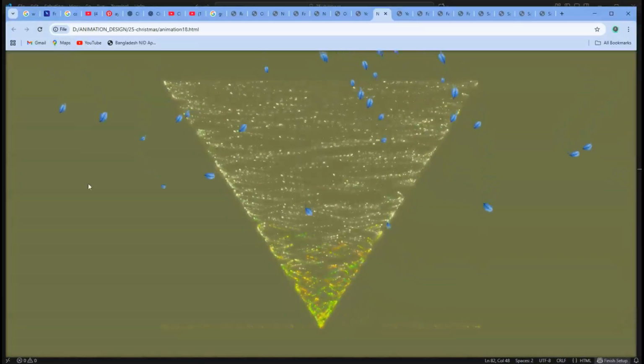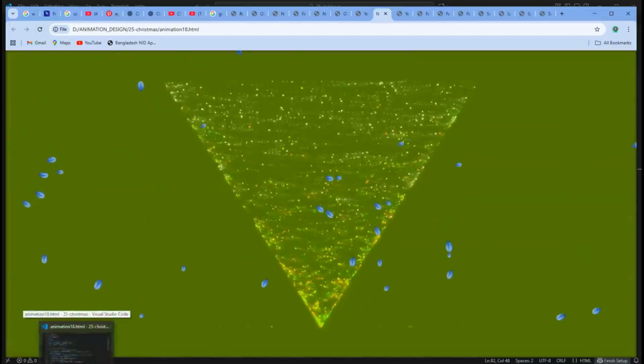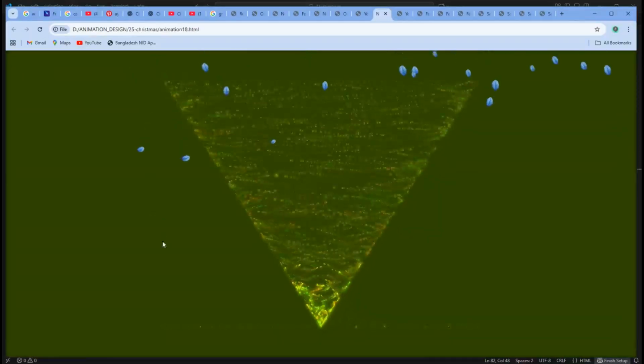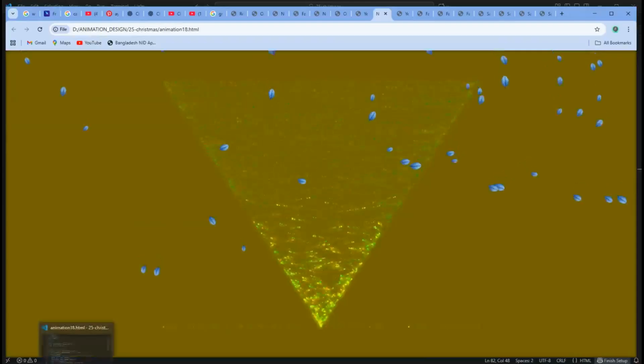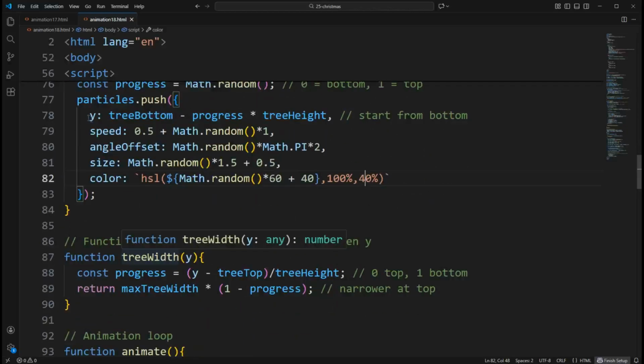completely. Separately, CSS defines a .leaf class that uses a PNG image and two keyframe animations, one for falling vertically while rotating, and another for side-to-side swaying. A second JavaScript block dynamically creates multiple leaf elements, randomizes their size, position, animation duration, and delay, and continuously recycles them after they fall off the screen.